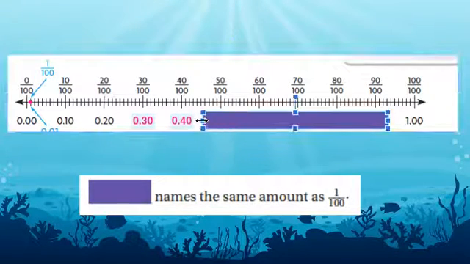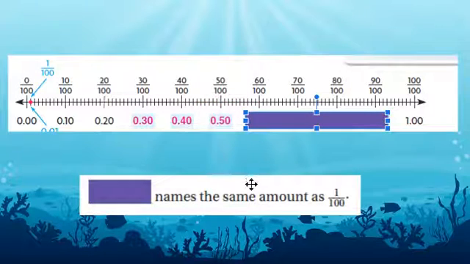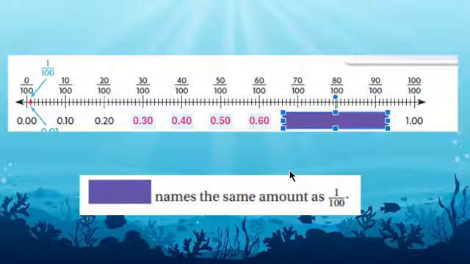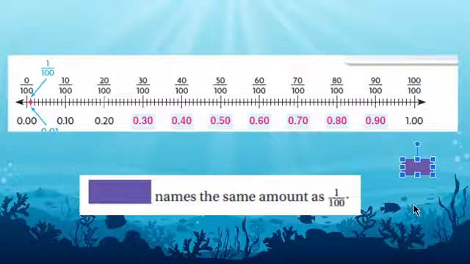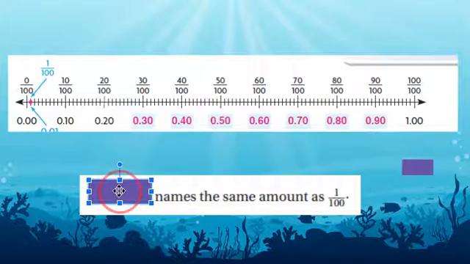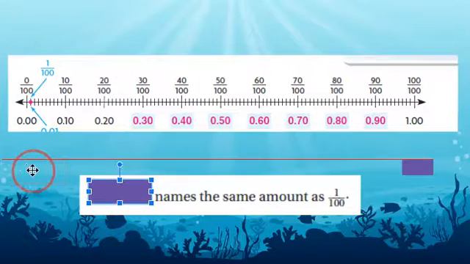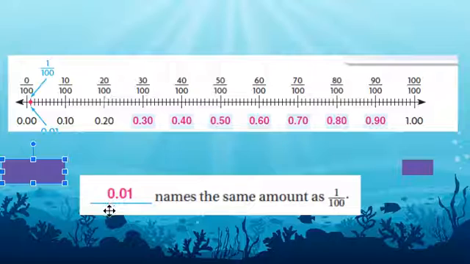Let's go ahead and continue. Let's see if we can do 50 over 100, which is 50 hundredths. You should see a pattern going here. How about the next one? 60 hundredths. Then we're dealing with 70 hundredths, 80 hundredths, and 90 hundredths. Nice job. So the decimal that shows us the same amount as 1 over 100, or 1/100th, is written just like this, 0.01.